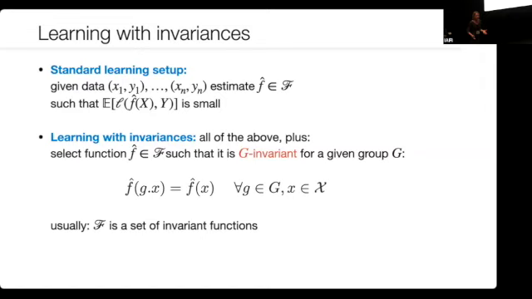What changes in invariant learning is that in addition, we know that the target function that we want to learn has some invariances. Invariance means if I take my data and I transform it by some group action, then the output of the model shouldn't change. So for any transformation g in that group G, my output shouldn't change. Now I want to take this into account. I know that this is true, so I want to learn a model that already has these invariances built in. I could learn them from the data, but if I know them, I could try to put them into my model. So we'll assume that our model class is the class of such invariant functions.